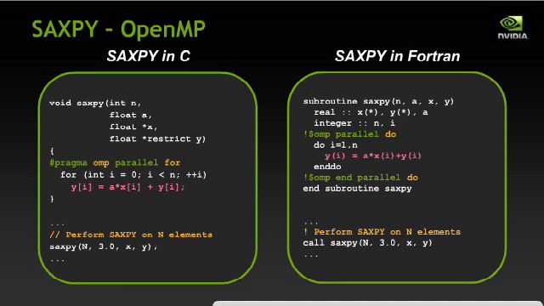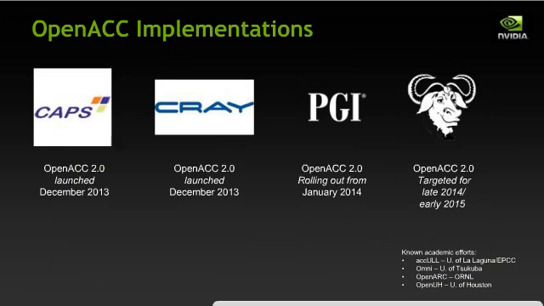Right now for OpenACC, three of the major compiler vendors, CAPS, Cray, and PGI, have compilers out there. The OpenACC 2.0 specification came out last year, and the compilers are just starting to roll out. It's a really great enhancement to the original OpenACC spec. It made it a lot more flexible and a lot more useful in porting your code to the GPU or an accelerator. GCC is also planning on doing an open source version, hopefully targeting late this year or early next year, whereas the three major compiler vendors are for pay-for compiler licenses. The GCC one will be a free one coming out as open source.